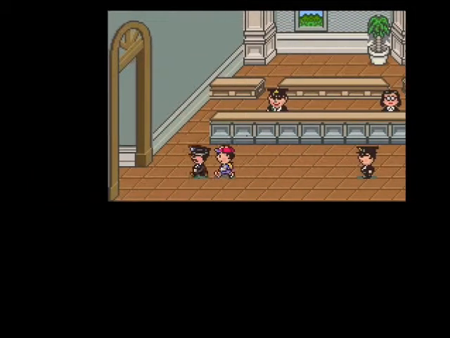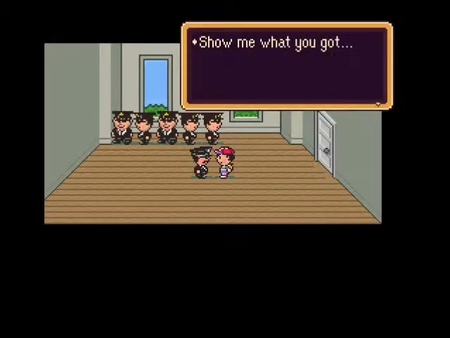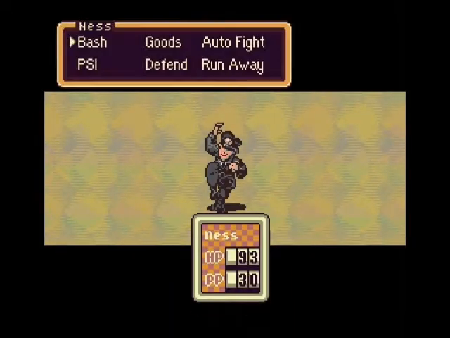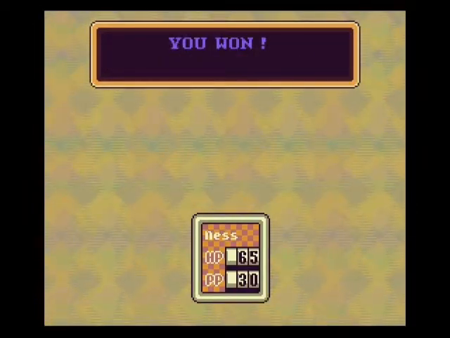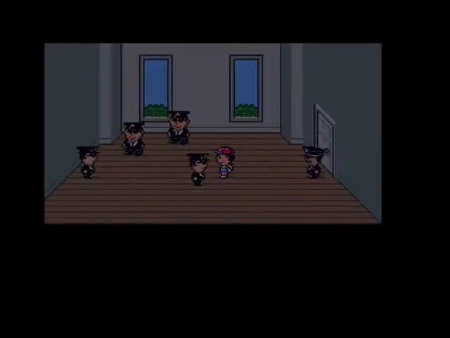So we're gonna follow Captain Strong. Alright. Here we go. Show me what you got. See if you can get past five of my best men. Hi-ya! Hey, Small Fry, you must be shaking in your boots. So, cops gang up on a kid. To the cops. Yeah, first one's dead. Alright, that's the first one down. You're tough, you should join the police force. Your average policeman is stronger than any superhero. You're not Batman.